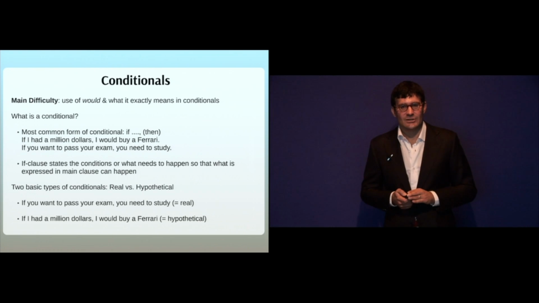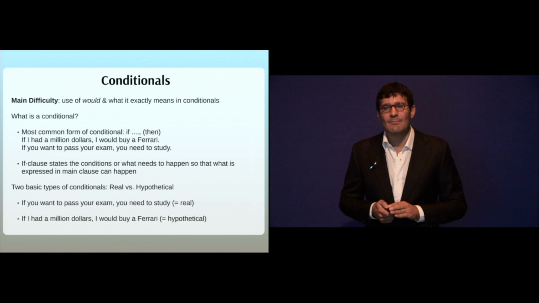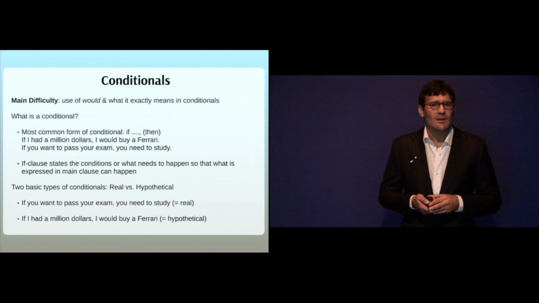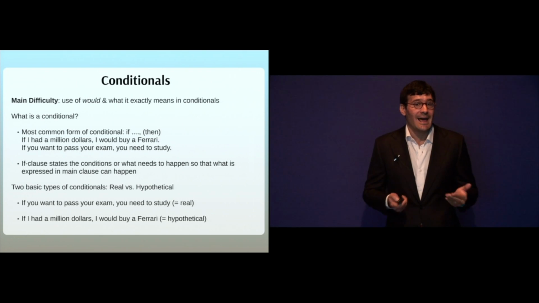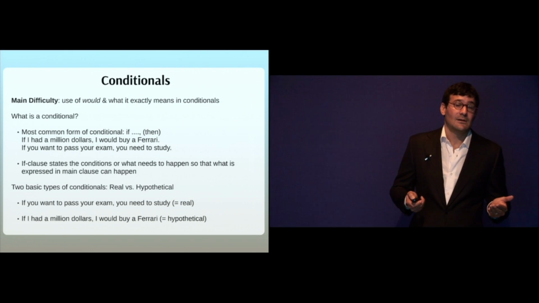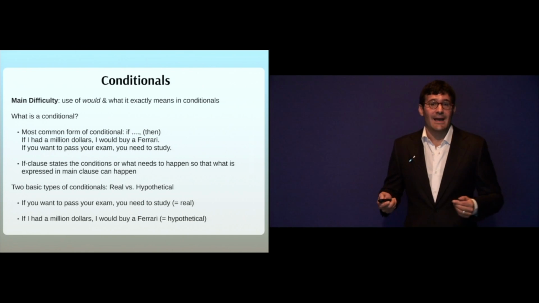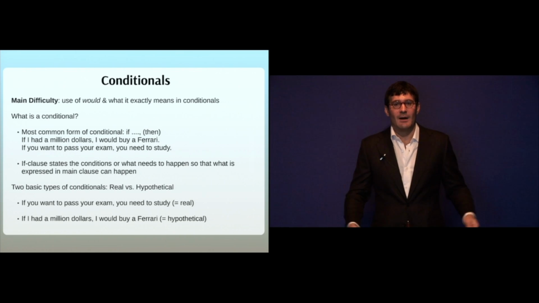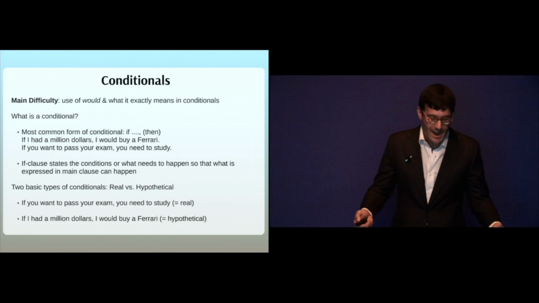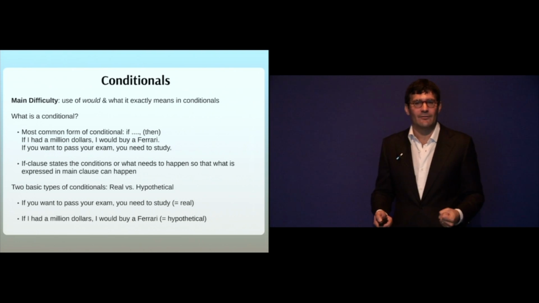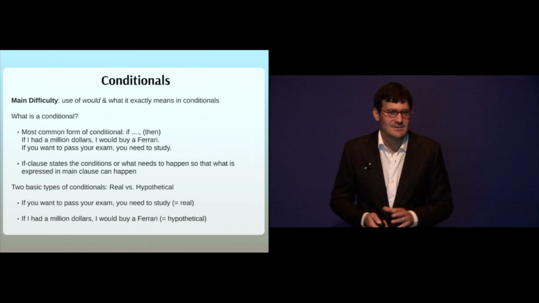The second conditional: if I had $1 million, I would buy a Ferrari. Why is it called a hypothetical conditional? Because it's a conditional that is contrary to reality. I do not have $1 million. But let's say tomorrow I wake up and I'm walking out of my house and I see a bag of money, right? And I open it up and there's, oh my God, $1 million in there. And I say, wow, you know what? Now I'm going to go buy a Ferrari. But obviously the chances of that happening are slim to none.